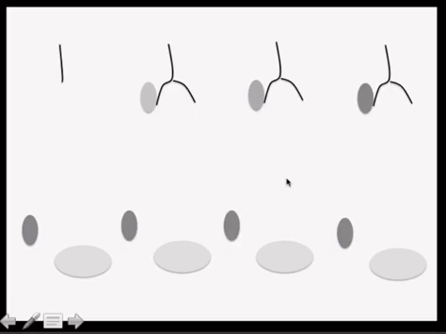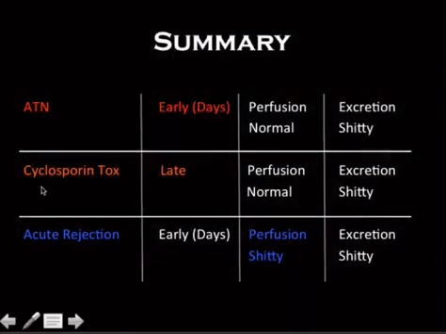Now, here's a second case where we have delayed uptake. It's not getting as dark as you'd like to see it get. So flow is abnormal. And then on the renogram phase, it's also not letting go of the tracer, so that's abnormal too. So double abnormal is an acute rejection. And that's the main reason we do this test, to distinguish between ATN and acute rejection.